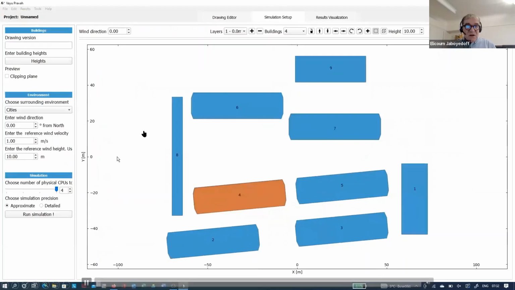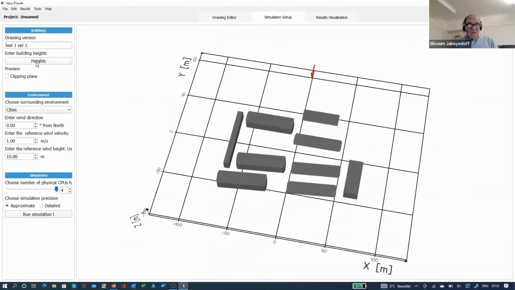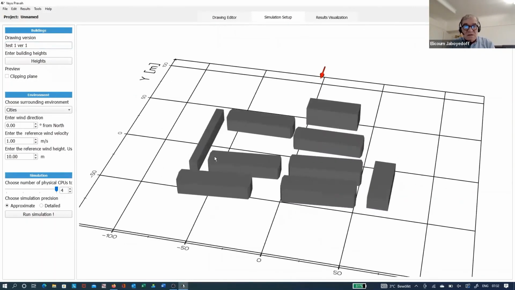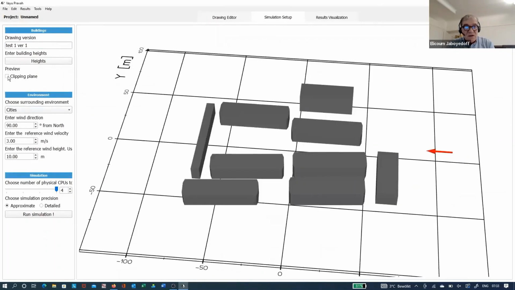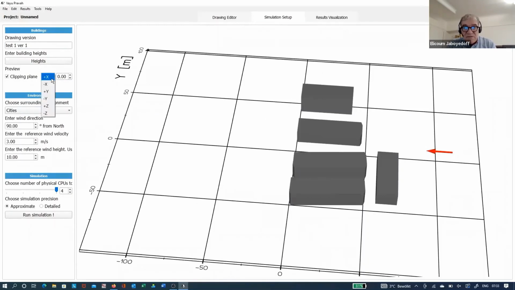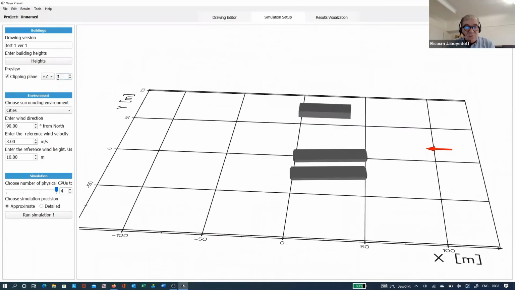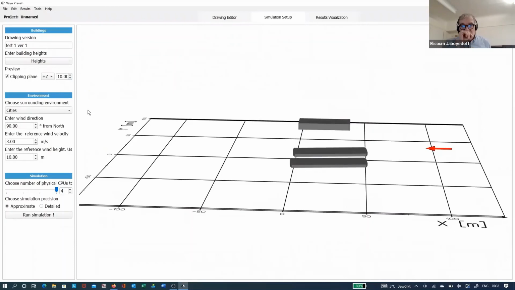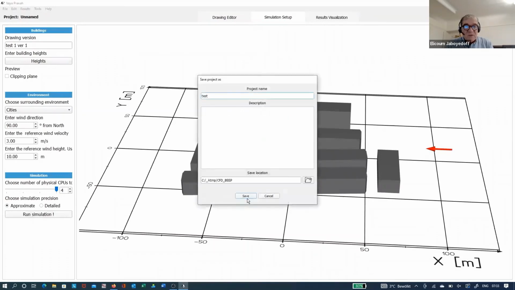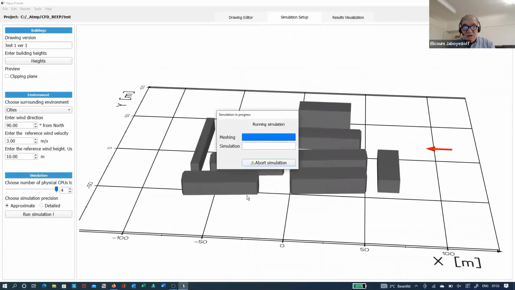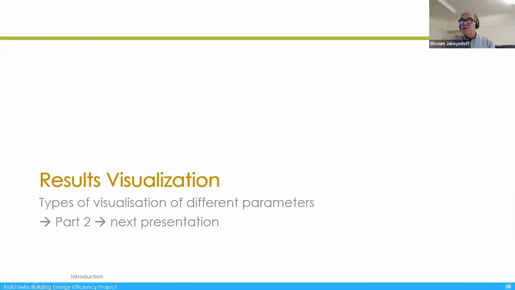Now, if you look at a kind of summary, you can change the height of the buildings also in the simulation setup mode. So you can visualize the height of your buildings. You can clip the plane if you want to cut. Suppose you have an internal zone that you have defined, you can also check. This is not shown here, but that's what could be done. Then you can also look from below or top, depending on the clipping plane on which side you are doing. Then you can launch the simulation, saving, and then you get the meshing, and then you can enter into the simulation.